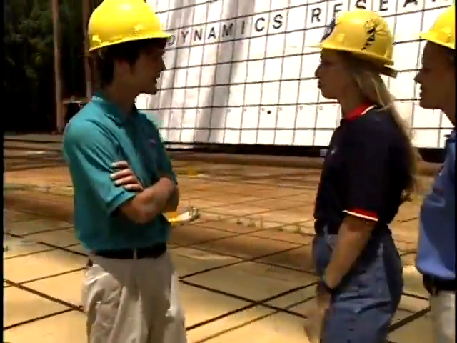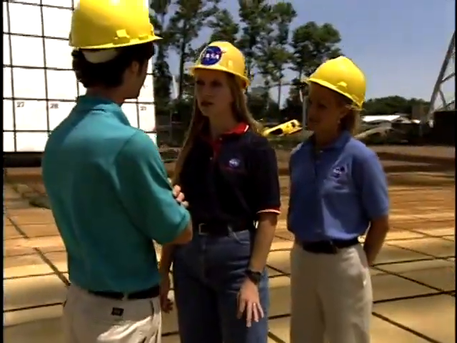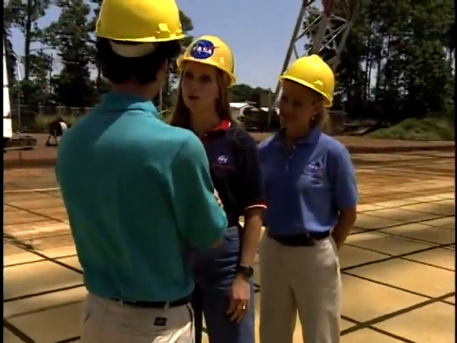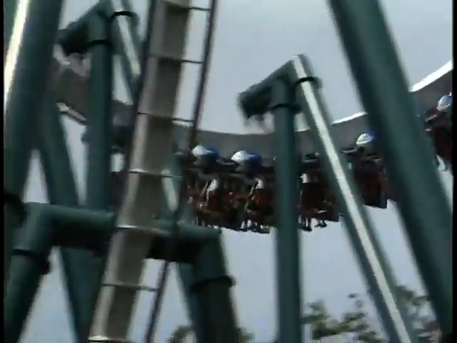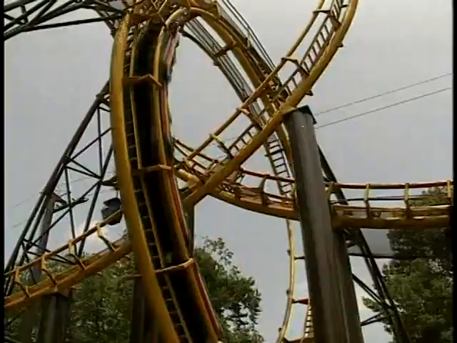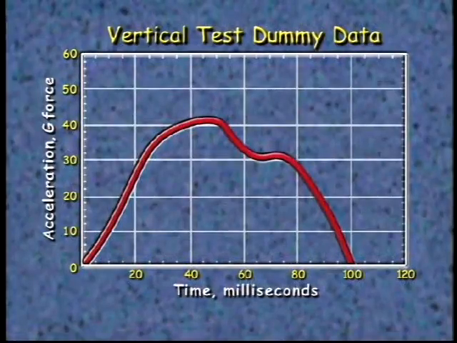In school, we analyze data and we make graphs. Is that what you do? Absolutely. We make graphs of the data collected and compare those to other graphs. This graph from an actual test conducted here at IDRF shows the ratio of G-force to time. You can feel the sensation of G-forces when you ride on a roller coaster. It's what you feel pushing you into your seat on a loop. As you can see, our graph has a curve shape.